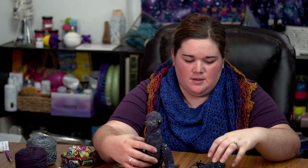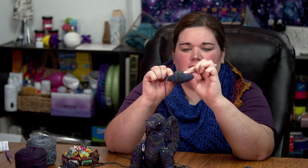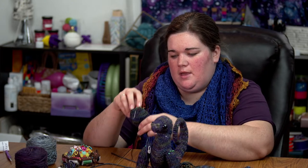Oh, there, he lost a leg. I think I'm going to have to pull all the pins and pull a bunch of stuffing out of these thighs before I just end up stuck like a pincushion here, because I think they're too heavy. Luckily I didn't sew anything shut except the feet on this, because I had a feeling. The instructions said to understuff, and I thought I did, but I think it needs to be understuffed even further. This is about half stuffed for an amigurumi piece, but anyway, I think I still overdid it a little bit, and I'll have to pull some stuffing.